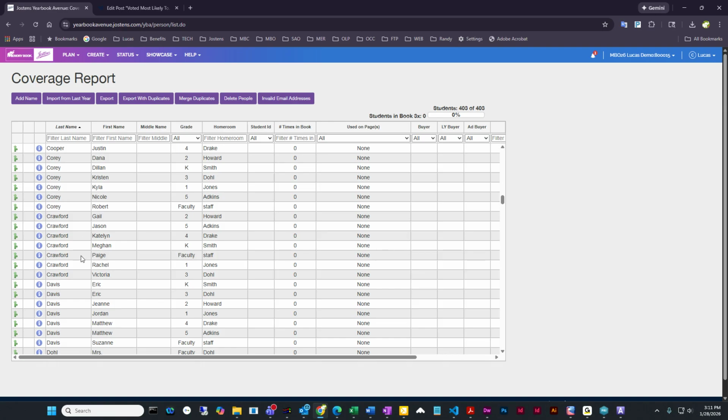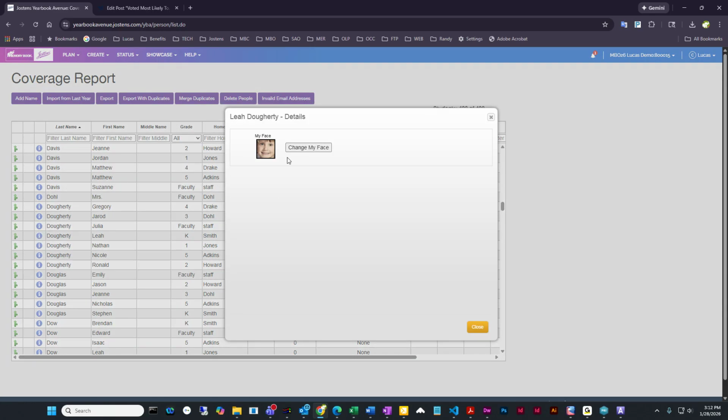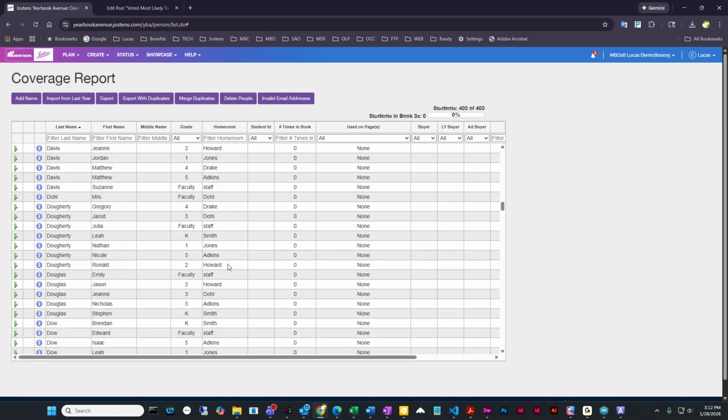Sometimes you may come across a duplicate name, and they actually end up being two separate children or two separate students, so it's definitely worth checking out if you catch those. Don't rush to delete a name, but verify whether it's the same student. You can always click on the little information eye, and it'll tell you who that person is, along with all the information. If most of that information across here adds up or is the same, then it's most likely the same student. But here's the coverage report. Just want to let you know that you can use this area to help look for duplicates and also edit names here.